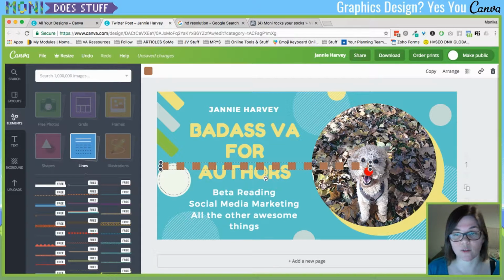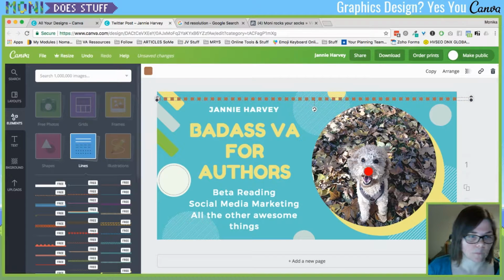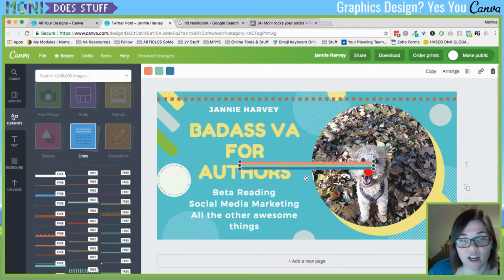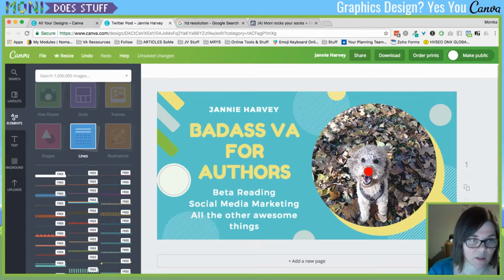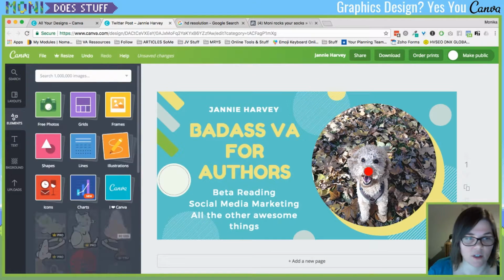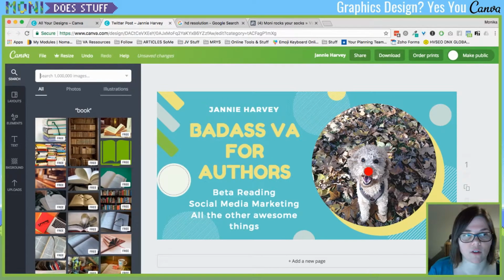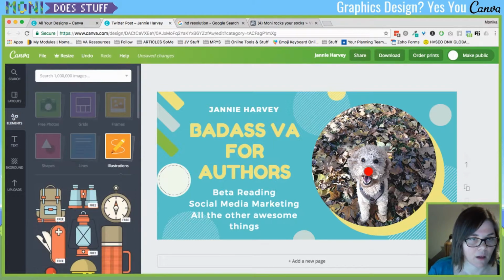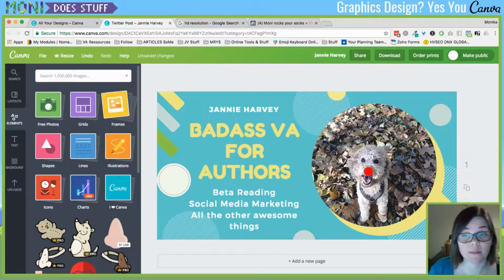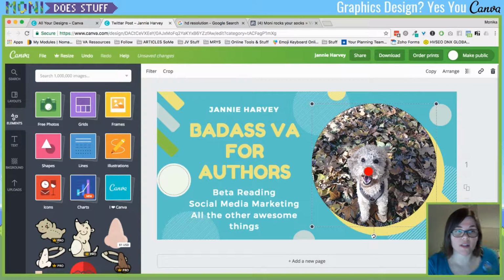So for example, if you want to have smaller squares, you can make it smaller, and then you can just scale it this way. And there are of course also a lot of different kinds of lines available. Then illustrations, we had the same thing. When you just type in the search bar here, they will come up. And frames.